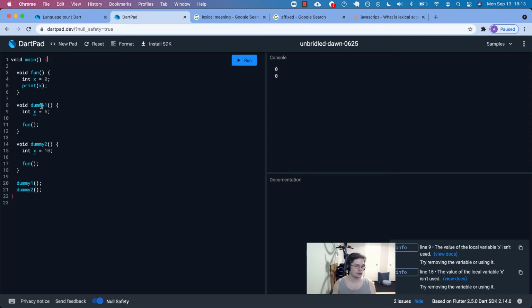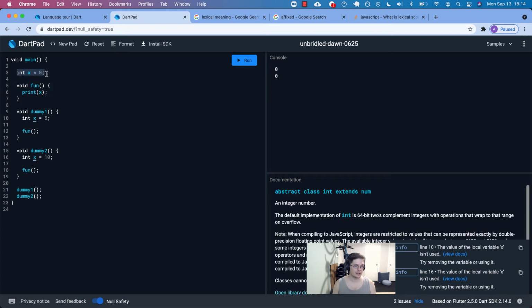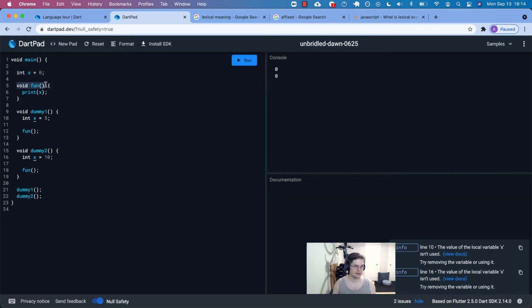Something we could do is define x up here. Let's give it an initial value of 0. Let's get rid of this. Now fun can be called because these things are all siblings.